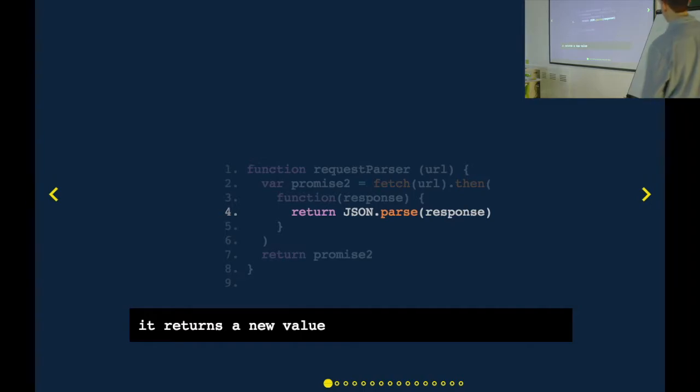Another thing that we get here is a better way to handle errors. In case there's any errors with parsing that JSON, which callback would you guess would be invoked? Would the error callback be invoked? The answer is no. This was one of the questions in the quiz. The answer is that promise2 will be rejected, meaning anyone who would register a then on the second promise will get the error callback invoked. Let's continue.